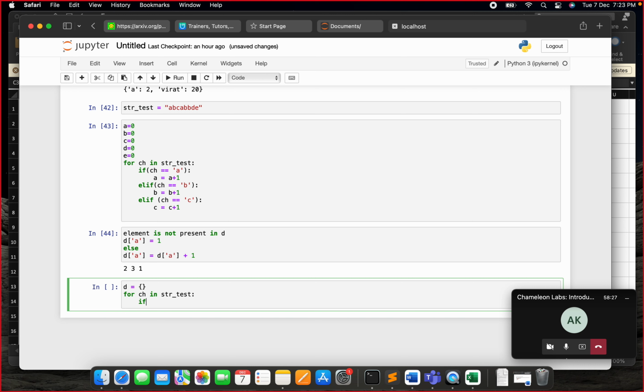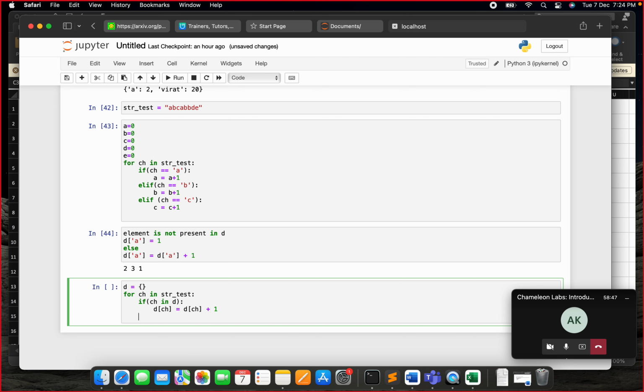So like this we checked. We can simply check if my ch is in my dictionary, then I will say my d of ch, I will increment it, else I will initialize this as 1.